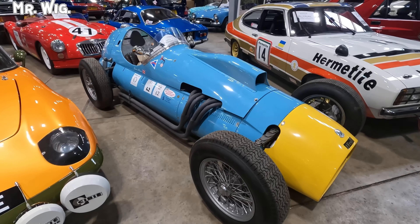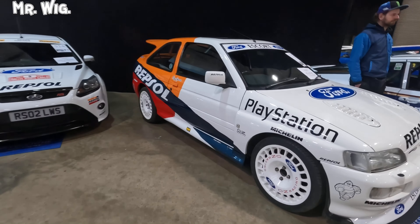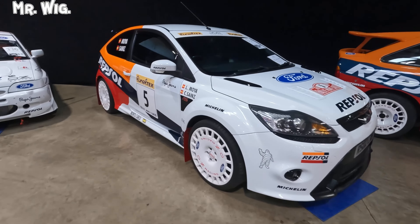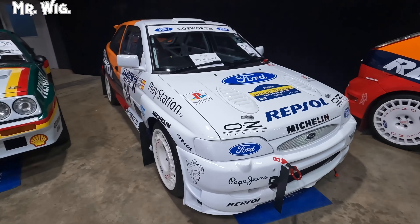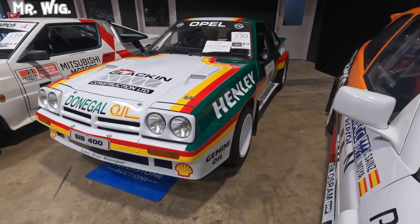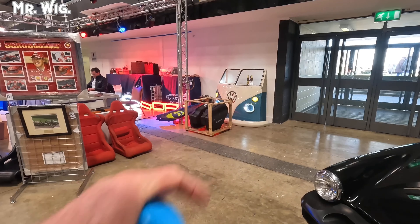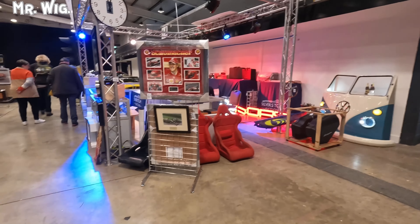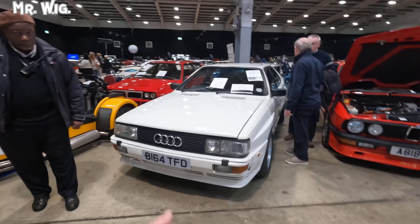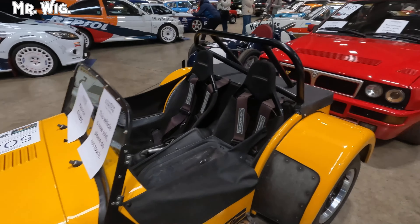There's a Lotus — pretty cool. AC Bristol — this is cool. That is a replica, I do know. And we've got a Ford RS Escort here — pretty cool. Love the colours from when Carlos Sainz used to race them. This is awesome. There's a Ford RS here. Several Fords, racing cars in one place — this is outstanding. Another Ford Escort RS Cosworth. Opel Manta, still available — awesome colours. Mitsubishi Starion Turbo — this is an ex-works car from 1987. And there's an Audi Quattro — this is still a stunner. We've got a Lancia here. A Westfield, maybe — a replica car, sold for 16,000 pounds.